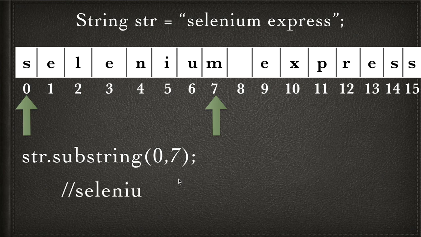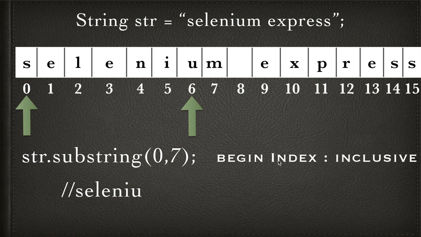Okay, so if we run this particular program, it is going to give you this as an output. You can see there is an m missing over here. It is only fetching the characters till the 6th index, right? Till the 6th index here. It's not fetching the character up to the 7th index. And what is the reason for that? Okay, so here you have to remember a very important thing, that whenever you're performing the substring operation by passing in two different arguments, you have to remember the first argument, which is begin index, that is inclusive.